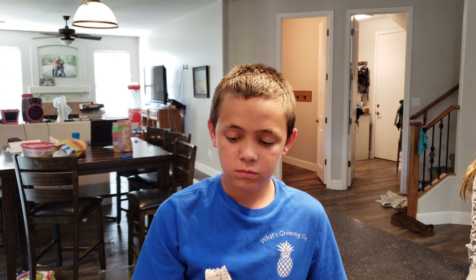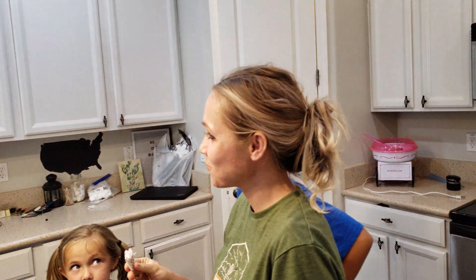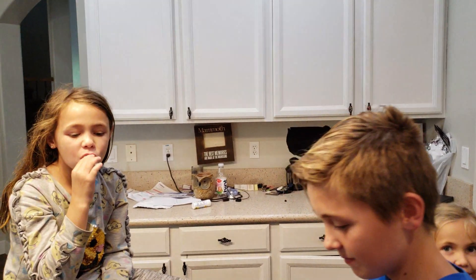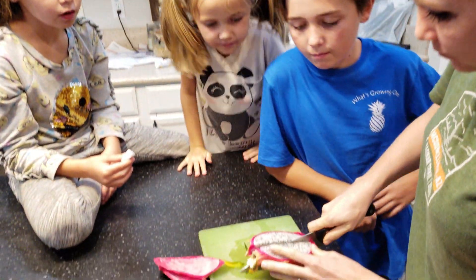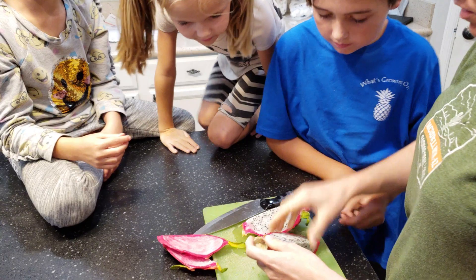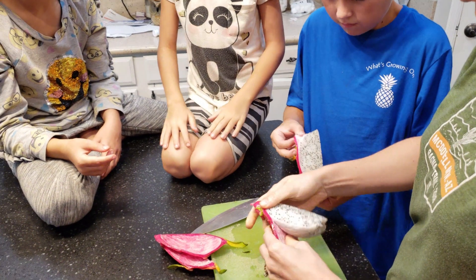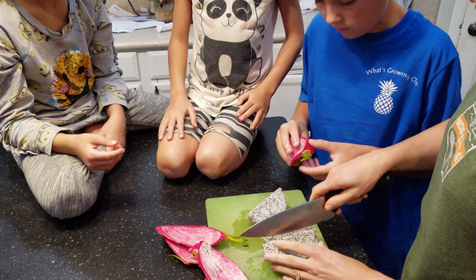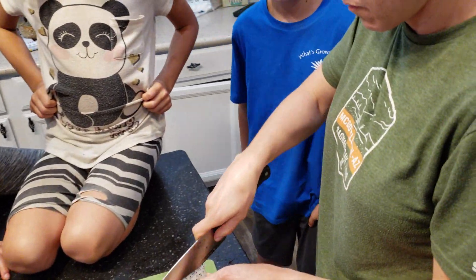I told Jackson if he's going to make fruit tree videos he needs to eat the fruit. Just like water rolls. It's delicious, it's so good. All right, so everybody's happy. This one is better than the last one, yeah. The seeds crunch in your mouth, and the pit's not as bitter. Maybe it's because we refrigerated it for another week. I'm not the biggest fan of dragon fruit myself but this is actually good.